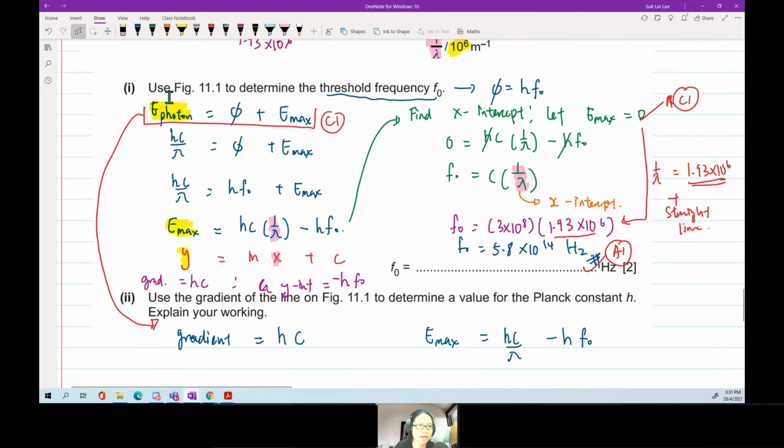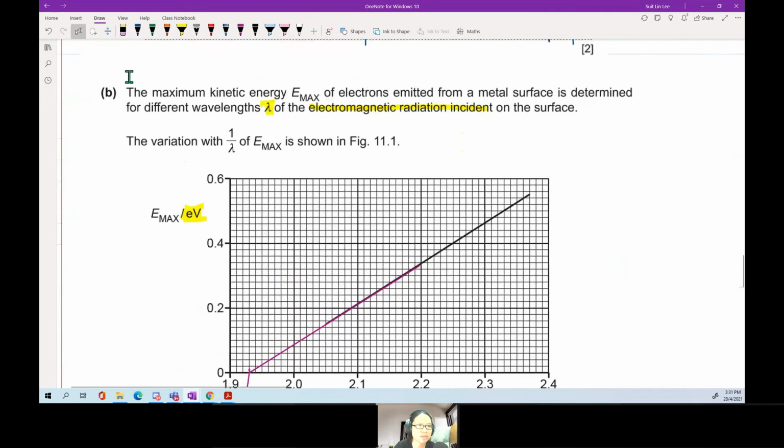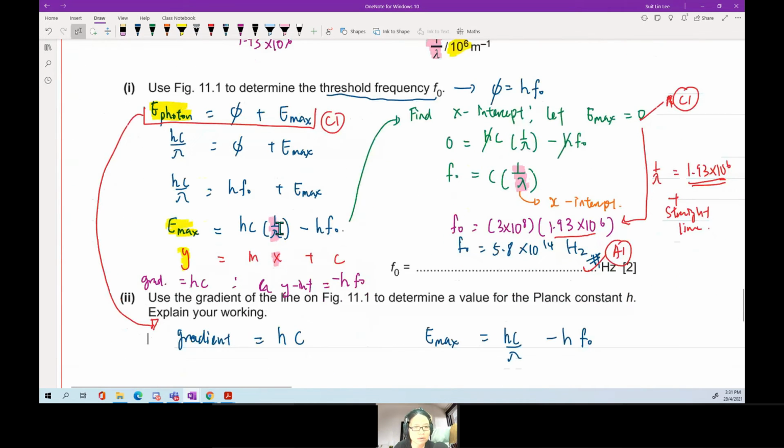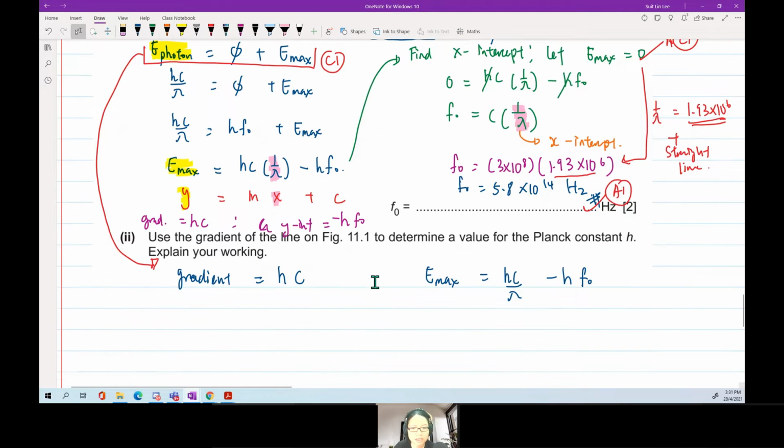So writing here, as long as within the same question part B is okay, we can still give you mark 1. But you better make sure you write big and clear. If your writing is all over the place and examiner cannot find, I also cannot help you already. So if you want to play it safe, you transfer this over, you write another form here so that the examiner knows what you're talking about. But leading to hc is gradient, this is C1.